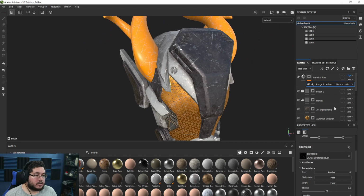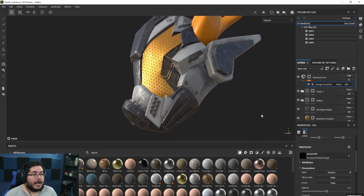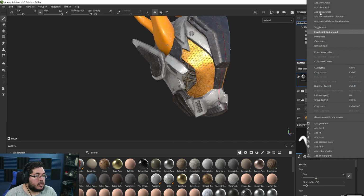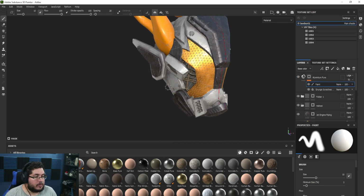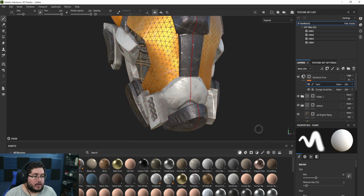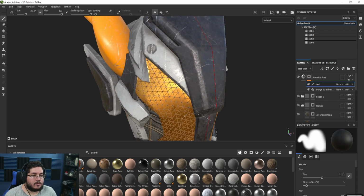We can, of course, change this to something like a linear dodge so that the colors are combined, and we can lower this a little bit. And now what we can do is definitely hide some of them, because right now we have scratches everywhere, and I don't want to have scratches everywhere. So I'm going to add a new paint layer on this mask, and I'm just going to paint it, to be honest. I'm just going to paint where I don't want any of these scratches to be.